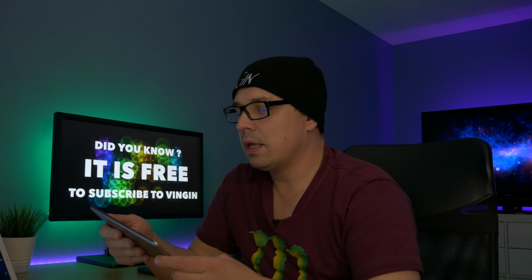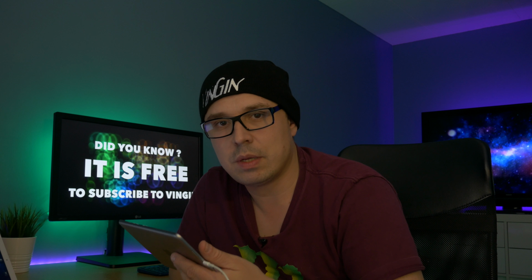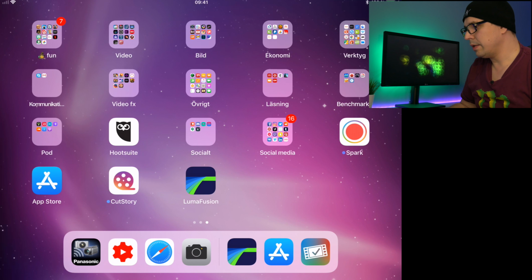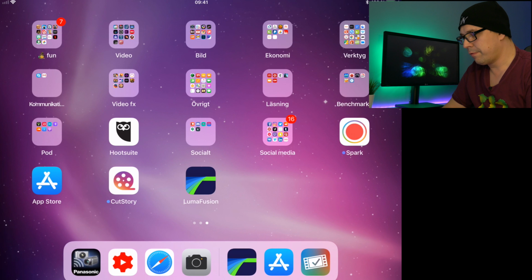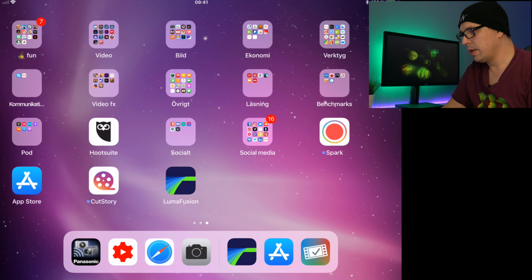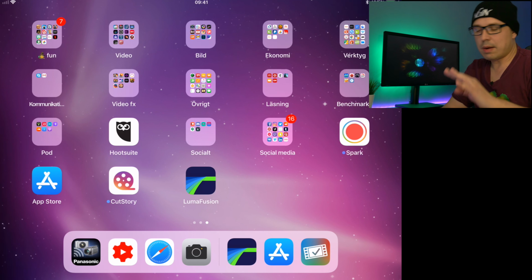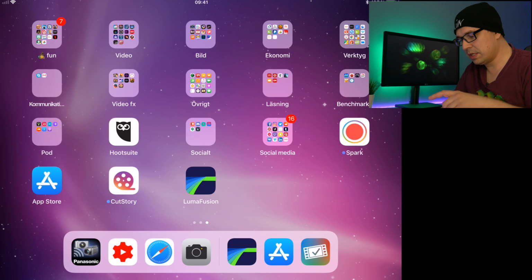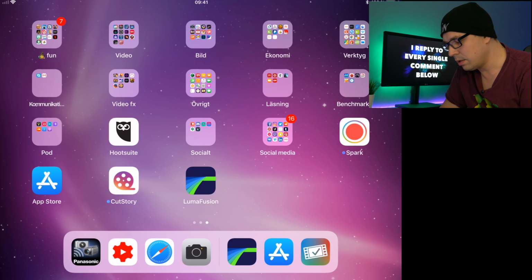So I've got my iPad Mini hooked up to my laptop just so we can mirror the progress on the screen while I'm doing it, so you can see what I'm doing. Let's go. Okay, so now we're recording on my iPad Mini 4 screen, as you can see. And I've got LumaFusion installed. I've gotta be honest though, I did recently just test it, just wanted to see if there isn't additional data that has to be downloaded.